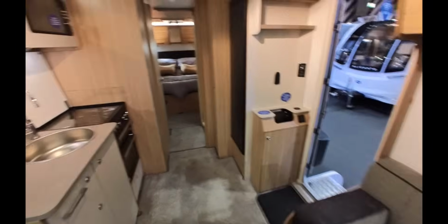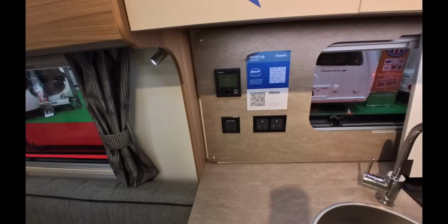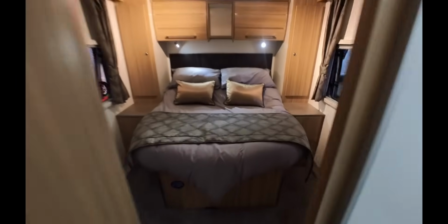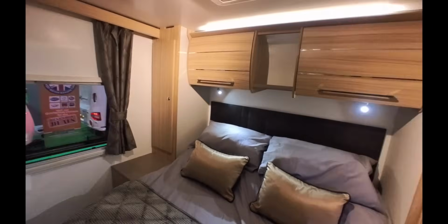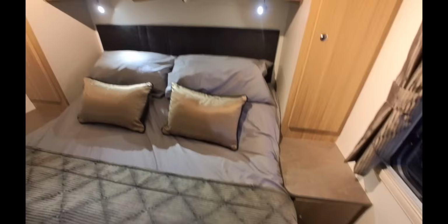So this, I call it a traditional lounge. Again, no flap. I guess they save that for higher up the ladder of the range. Cooker, microwave, big fridge. So this, again, is rear island bed, but on the 8-foot wide one, which does make a lot more difference, and I think it actually works better than on the regular width. So shut that door. Nice big shelf there, although there's quite a distance to get out when you go. You've got to scoot along the bed to get around there. Minor, I know.